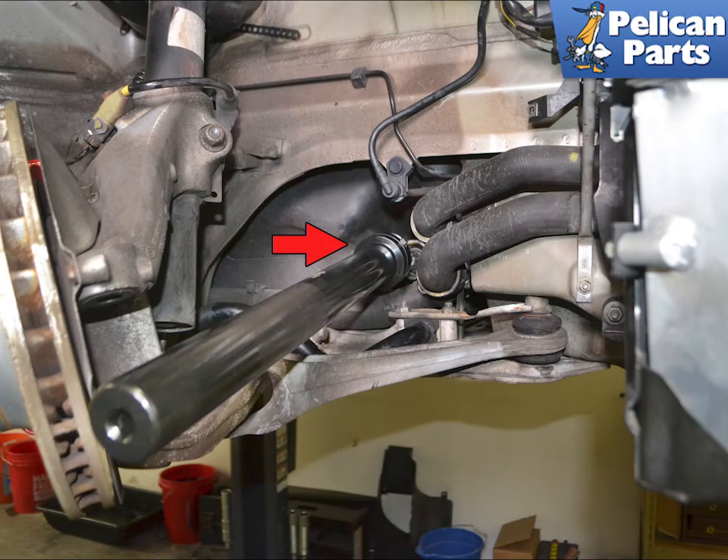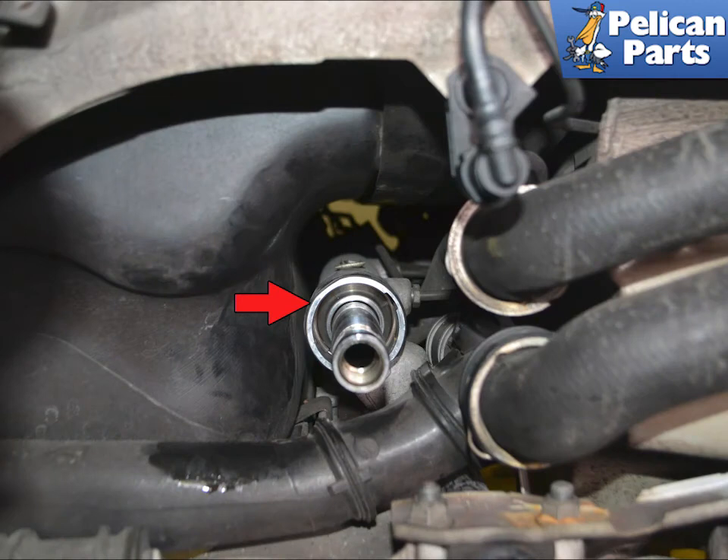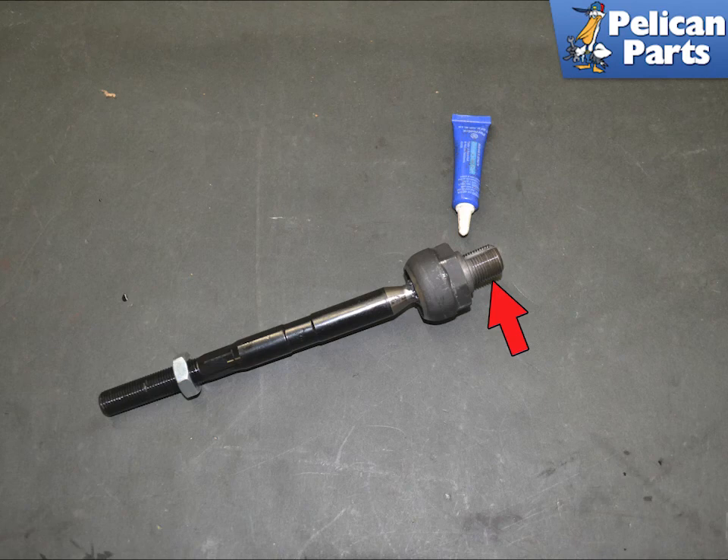Place the socket on the back of the joint, place the tool over the socket, and lock it in place while pulling the tool toward yourself to keep the socket seated (red arrow). Break the inner tie rod free. Make sure to measure the new rod against the old one and make a mark. You will need to remove the nut to install the boot and clamp. Make sure to install the rubber seal on the rack before installing the rod, as it will give you much more room to work (red arrow).